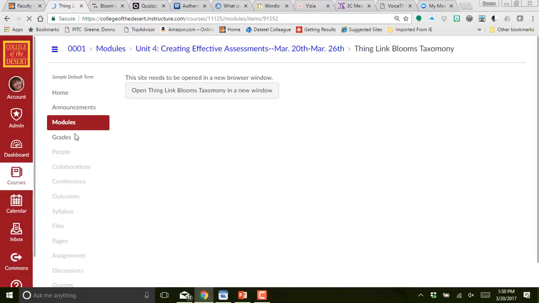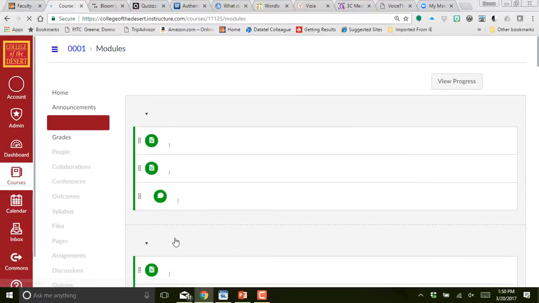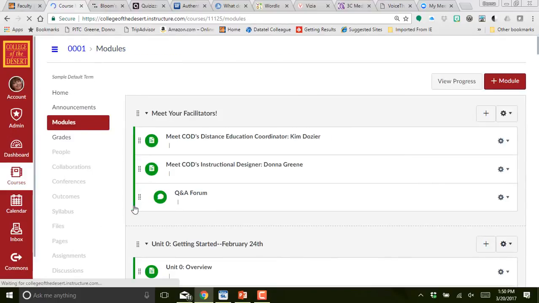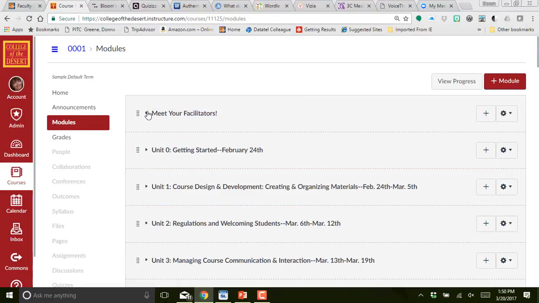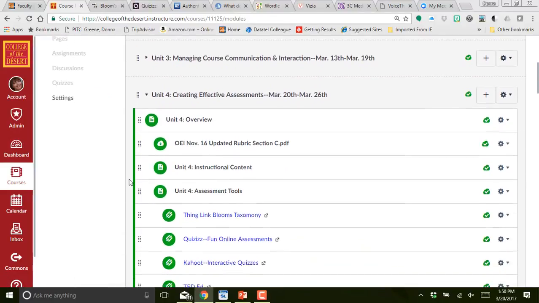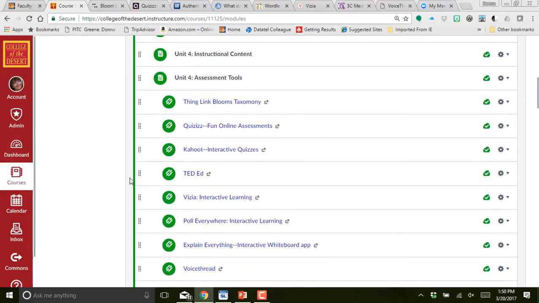So let me get into Canvas now. So this is actually your class. And in Unit 4, we've covered some of these things. I didn't talk about Explain Everything. It's an interactive whiteboard app.